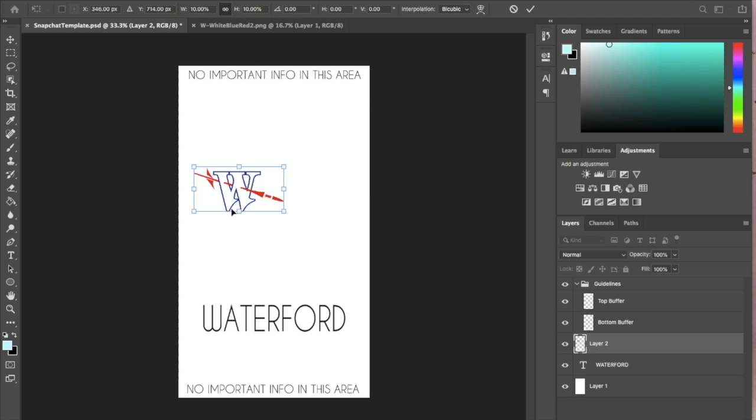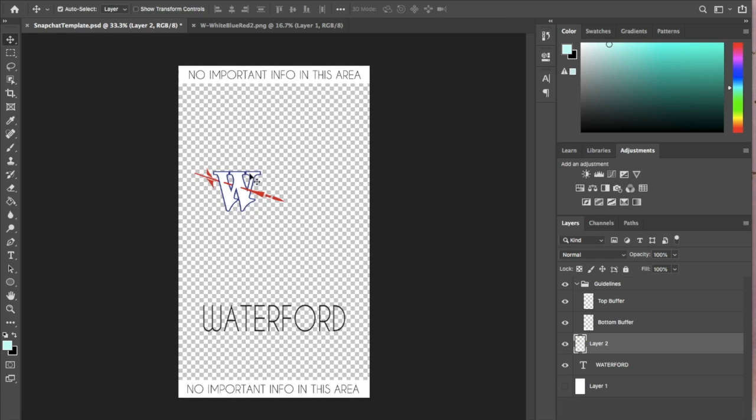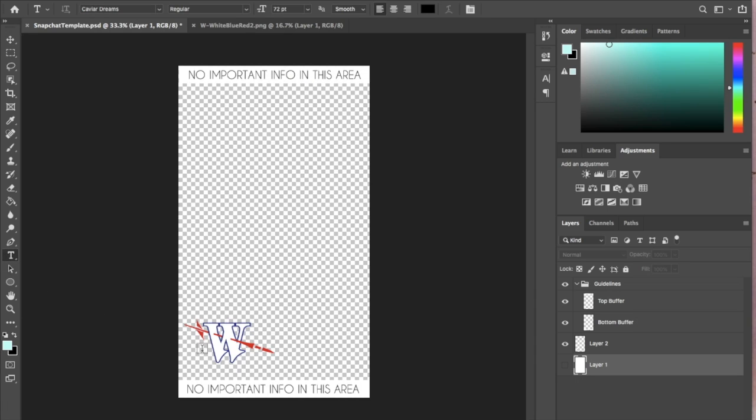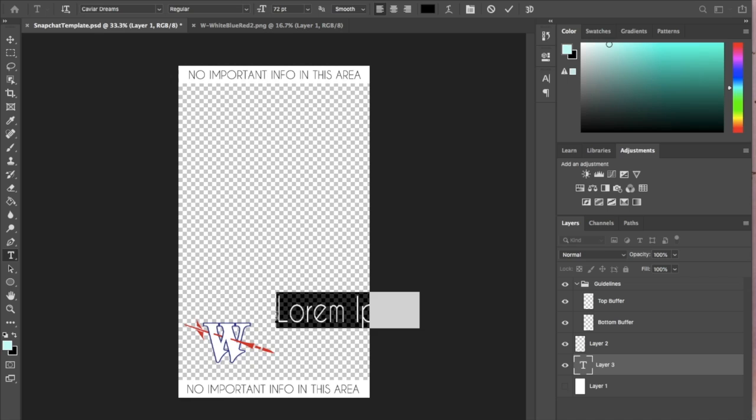Now these logos are PNGs. There is no background to them, so if I uncheck the white layer, you can see that there is nothing to it. That is extremely important. Alright, so now I'm just going to move this down, and I'm going to do the W there, and then I actually don't think I want this text anymore, so I'm going to delete that, and then what I'm going to do is a new text layer, and I'm going to do Home of the Lancers.